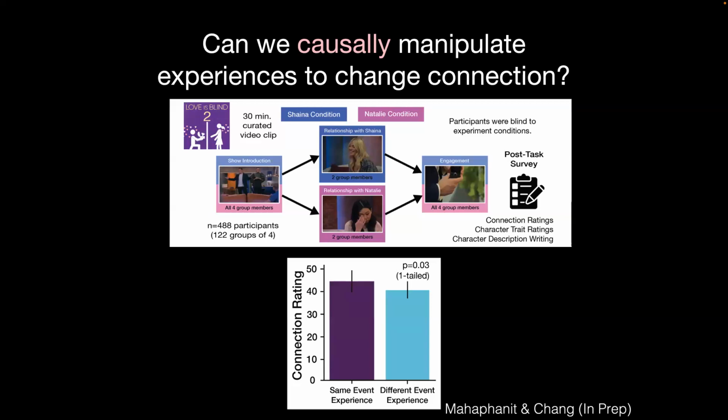But the idea is, everyone's done this. We talk trash on Slack or text all the time. We watch things together. All these different things are happening, but can we find ways to leverage that and add in manipulation so we can causally understand or manipulate the system to see what's going on and understand how it works? And I'm not saying this is the end. I think this is really just the beginning, but this is just one example of how we're trying to do that a little bit in our lab. So this is just a taste of what we're doing, but really focused on how we can have some control, but also some naturalism in our experiments with interactions.